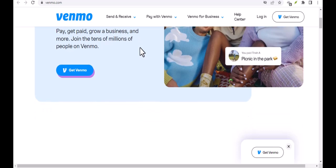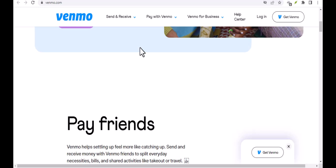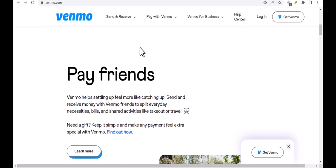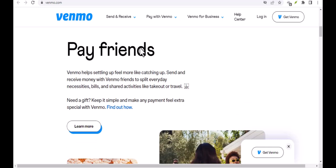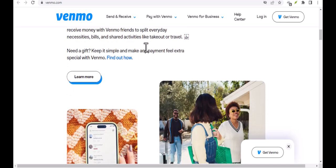Finally, and perhaps most importantly in today's digital age, is the professionalism and modern appeal it lends to your business or event. Offering a Venmo QR code shows that you're tech-savvy, forward-thinking, and committed to providing a seamless experience for your customers. In a world where digital payments are becoming the norm, not having a convenient mobile payment option can make your business feel outdated. Having a Venmo QR code signals that you're keeping pace with customer expectations and embracing the latest payment technologies.